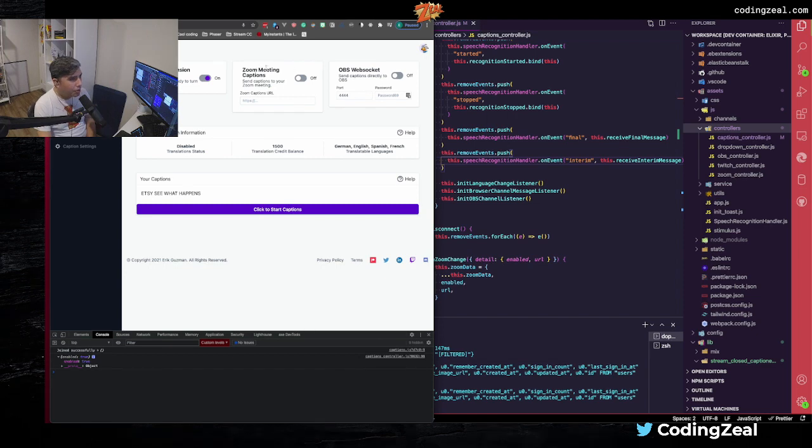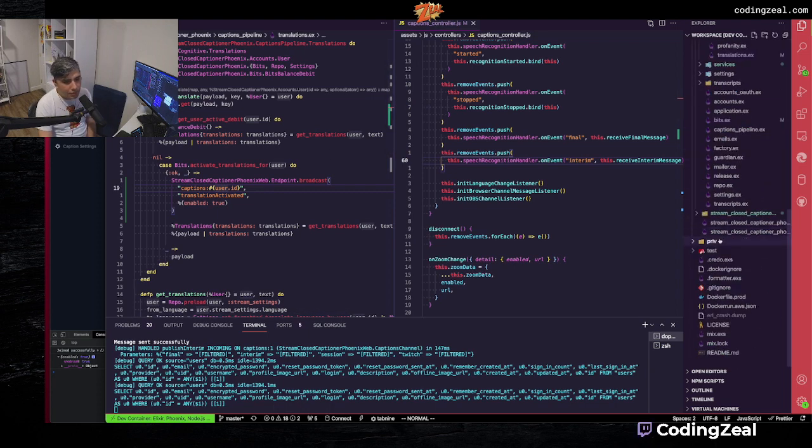The zoom controller is right here, so this UI element is wrapped by a zoom controller. And the OBS WebSockets section right here has an OBS controller that drives this one. But we don't have anything that drives this section of the code. So that's what I'm going to try to do right now: set up this section to have its own controller, so we can control this little section of the UI.